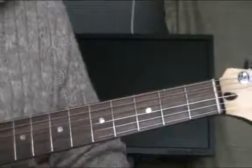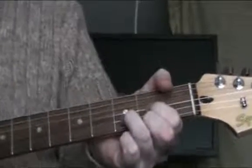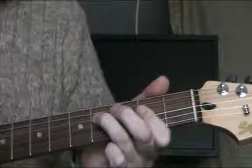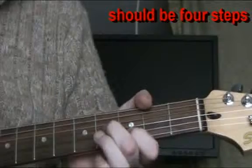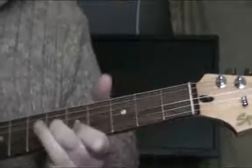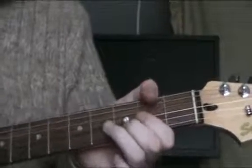Let's look at these embellishments — pop them in here and there, wherever you want. Our first transition is going from the A to the D. We're in our sequence, we do three plucks of the sequence, then we're going to double stop the second and third strings on the third and fourth frets respectively, and slide them up to the fifth and sixth respectively. You can do that or just do the sliding — it doesn't really matter. That takes us up to our D.